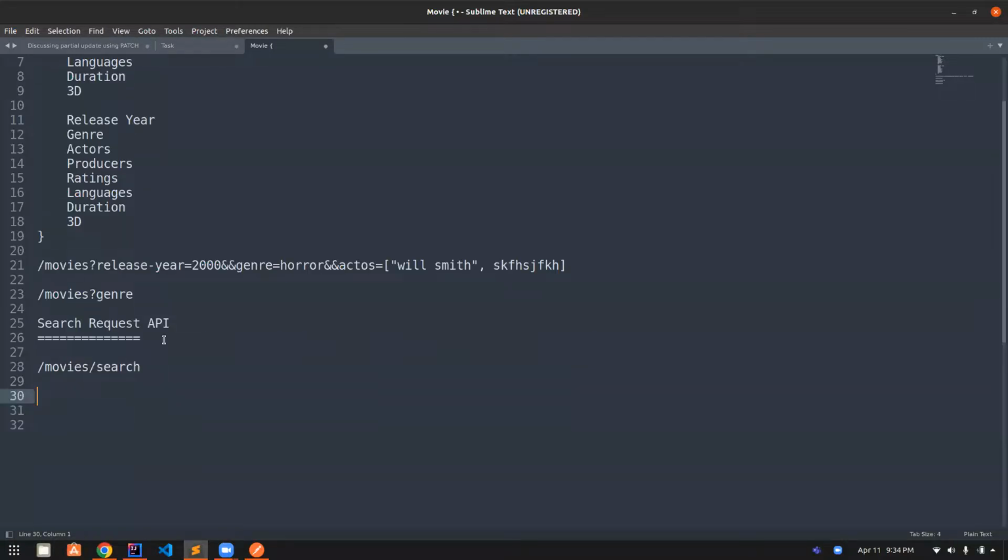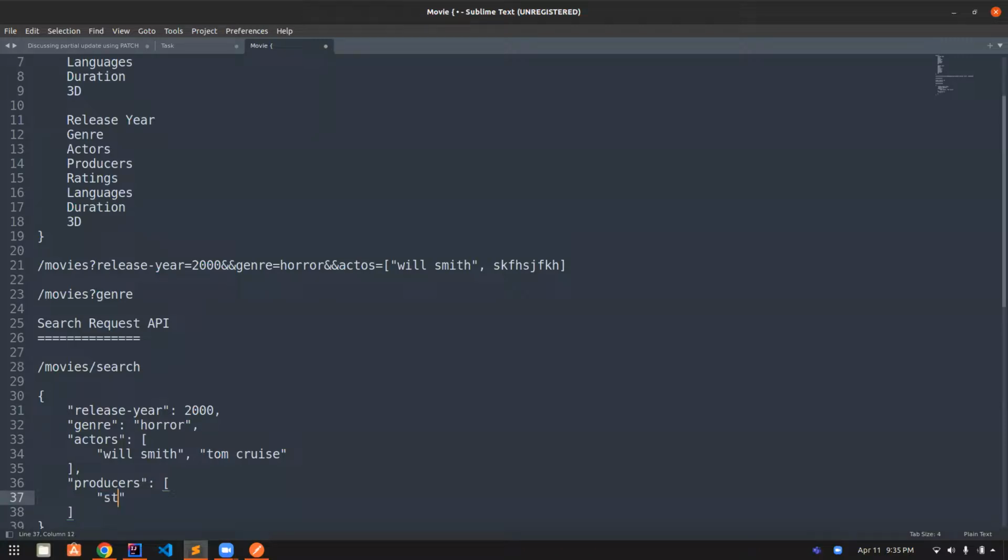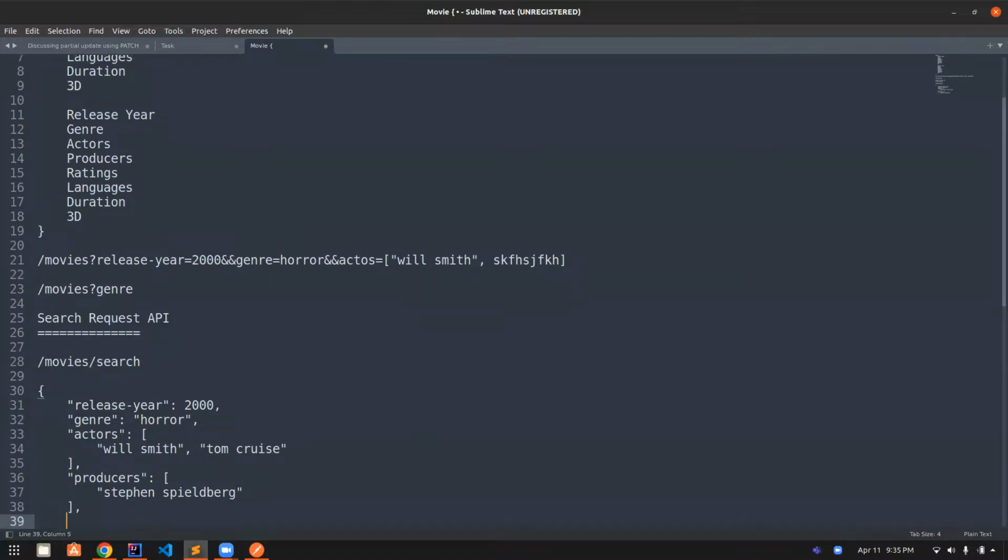And here, instead of doing a GET call, you're going to create a POST call where you would say release year 2000, genre horror, actors, then producers, and ratings.